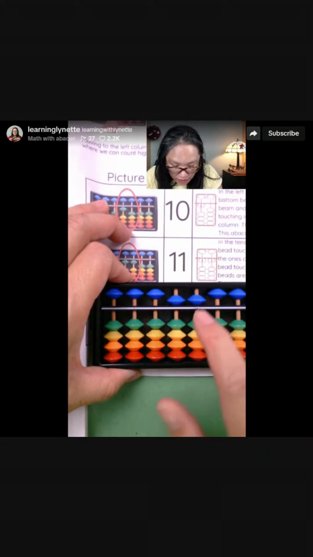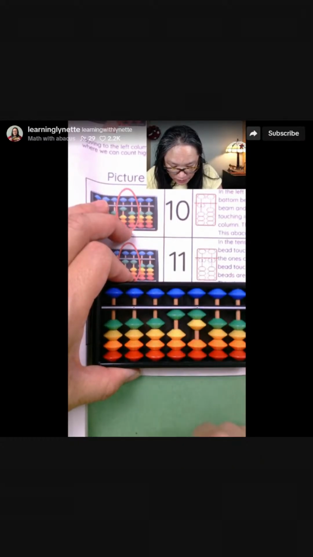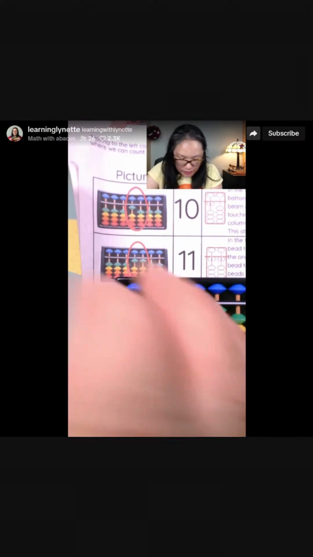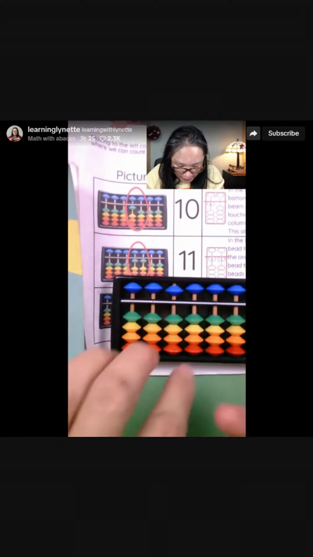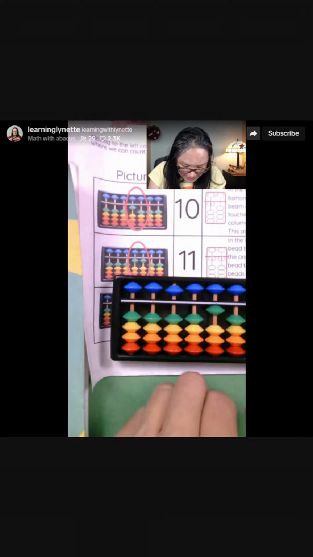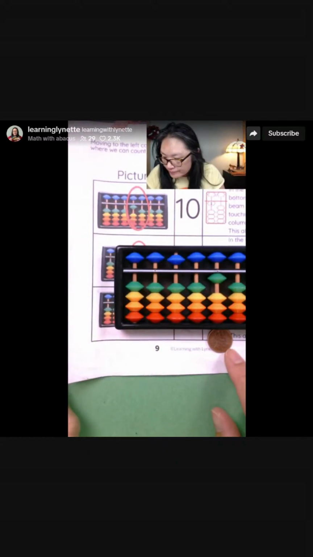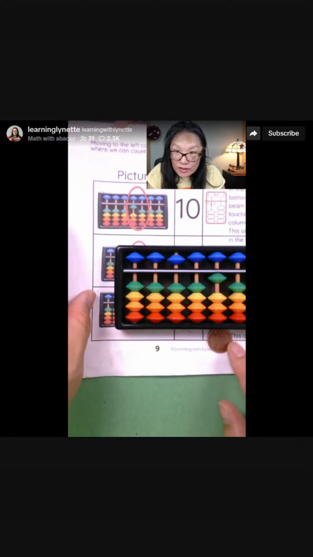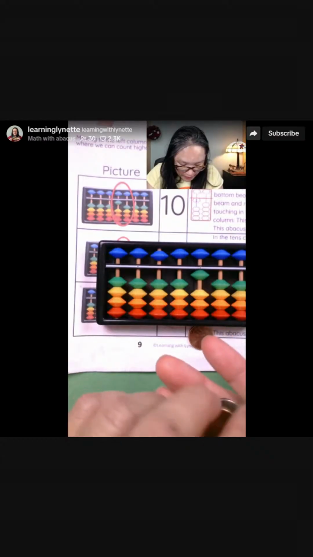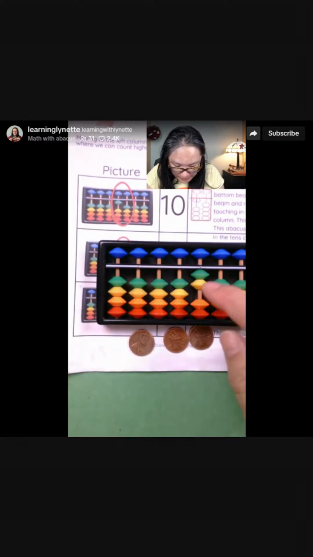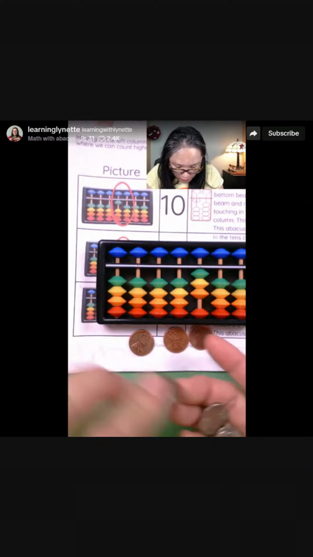Now let's do another way. Let's try another way to count. When we look, right, we have our 1 cent, right? Let me use this as a comparison, right? So this is 1. That's 1. We have 2. This is 2. We have 3. This is 3. We have 4. And then this is 4. Does that make sense? So when we do 5, we take this all out.